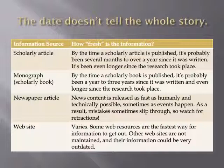Websites are all over the place. When you're looking at a website, try to find out its last updated date. Traditionally, this is placed in the footer of the main page. If you can't find it there, check the About page. You also need to look for other clues that it hasn't been kept up to date, like lots of broken links. Certain bits of content on a website might also carry their own copyright publication or last updated dates.